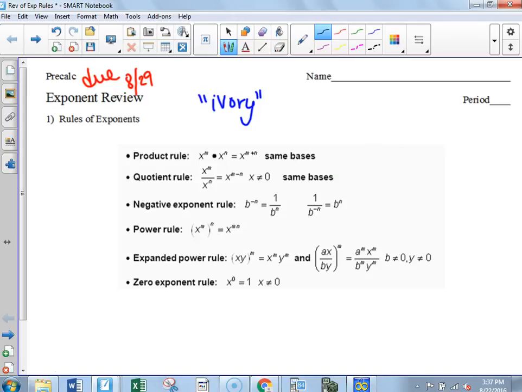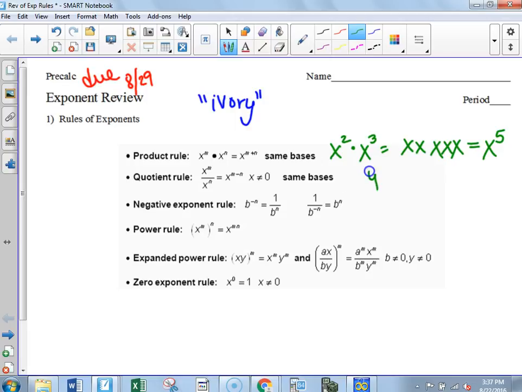All right, quick review. I tell algebra students, when in doubt, write it out. So if you can't remember what to do with this, if you write out x squared means this, x cubed means this, then you will remember that you end up with 5. So you are adding exponents when you multiply the bases.